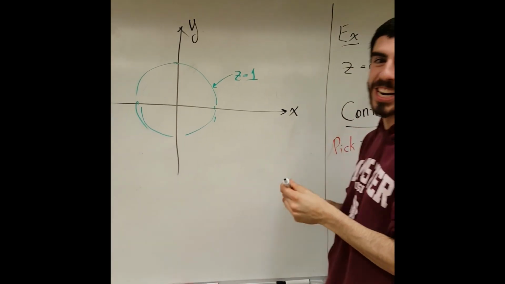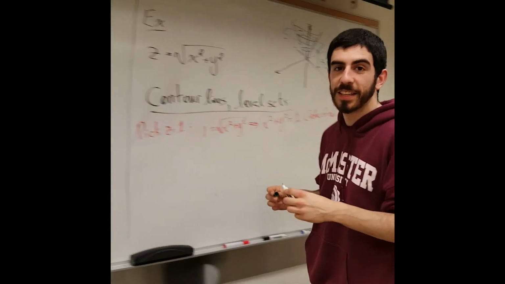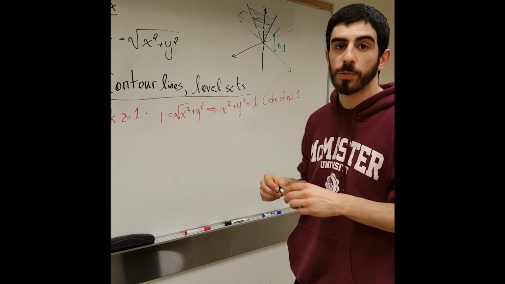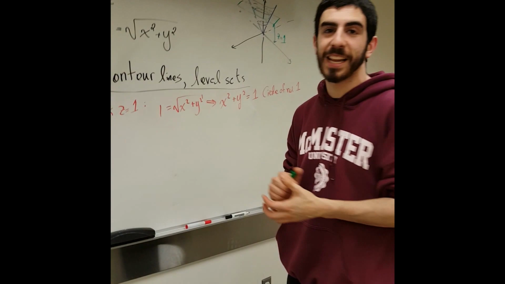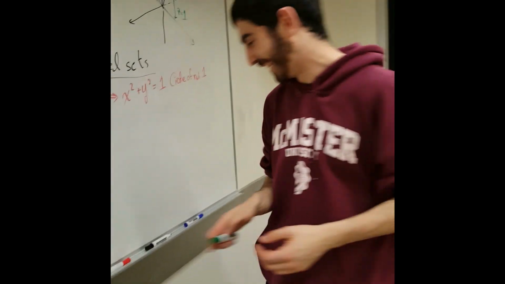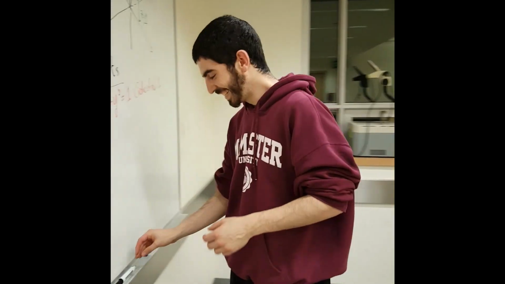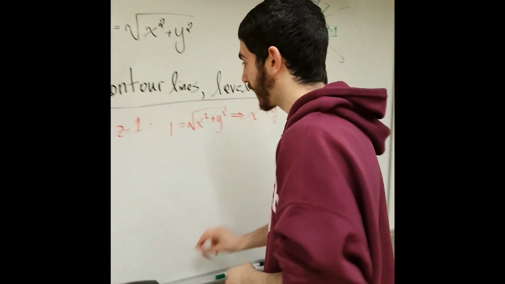Its radius is 1, and its height's 1? Yeah, but that's only unique to the number 1 because the number 1 squared is equal to 1. This is nice. This is pretty. Let's do some other heights.